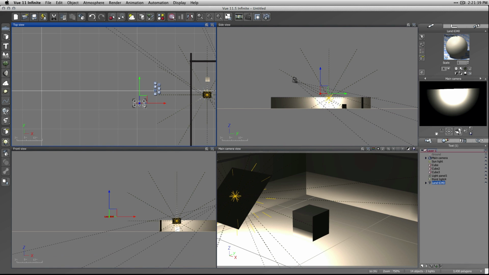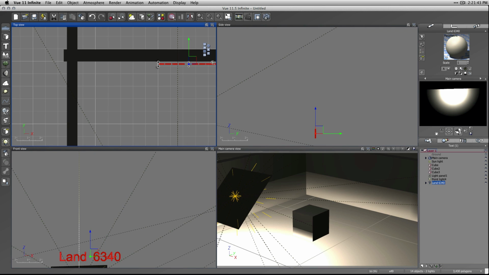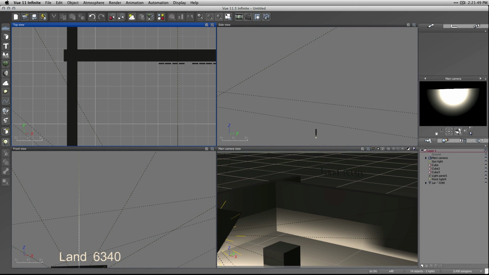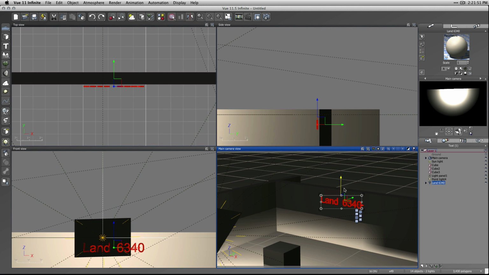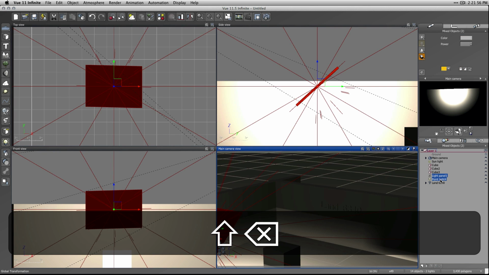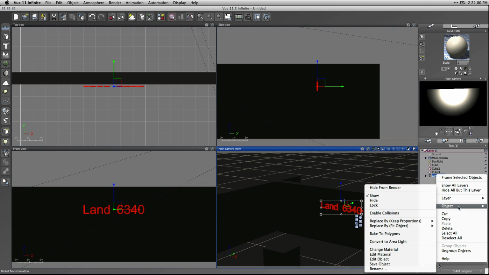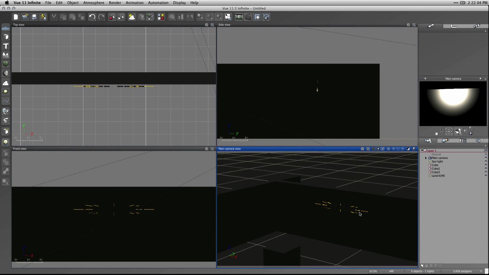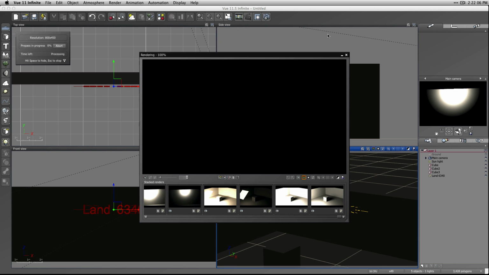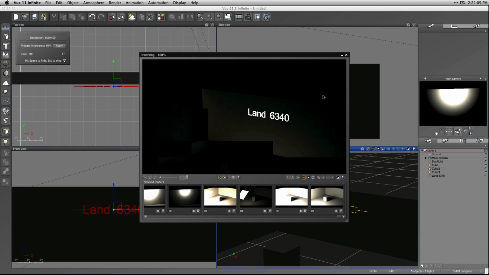So here's my object. Let's just drop that into our scene. I'll put it up against the wall here. Actually, I'll leave it just a little bit outside of the wall, right? Oops, I also need to drop it down. There we go. I'm just going to delete these light sources. Okay, so I've got no light source. Now, if you right click on this and go Object, Convert to Area Light, now that there is a light source. And there it is.